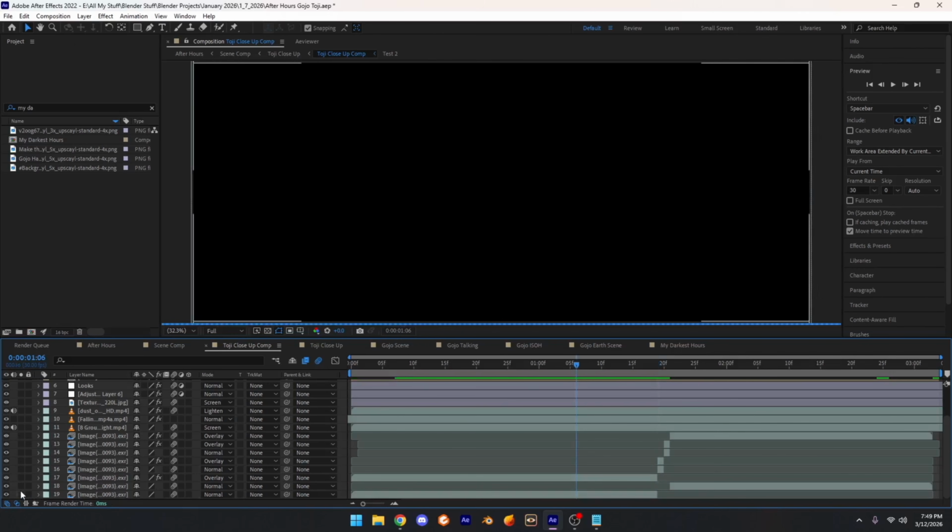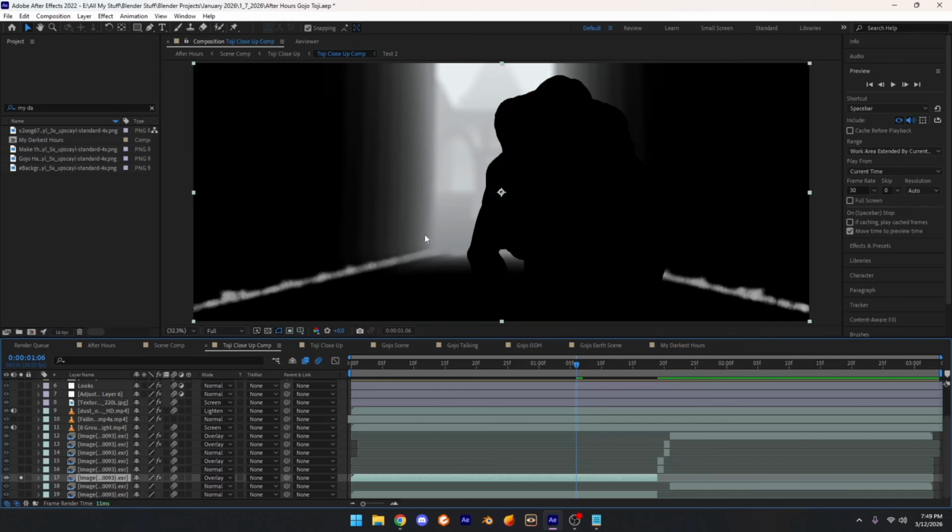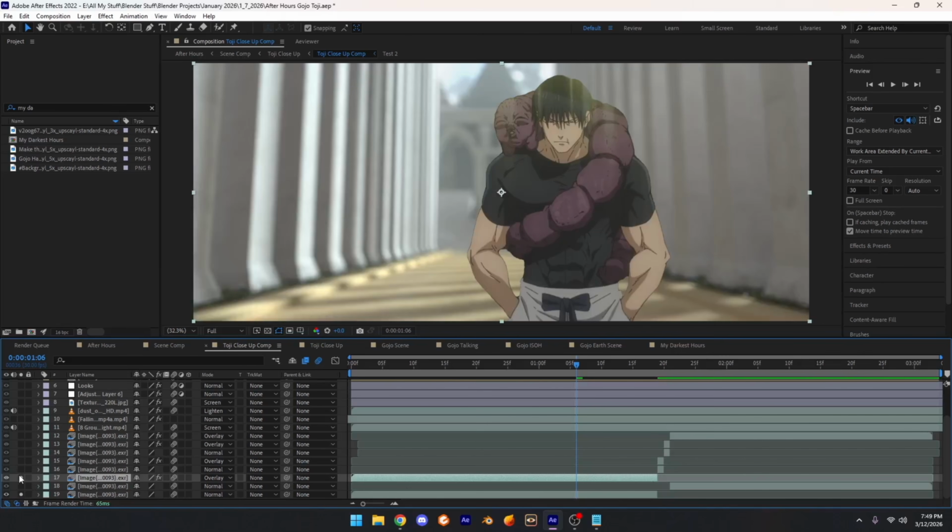So I have this right here, which is the clean plate, the color base, and then I have the mist pass, which just looks like this. And this will add the kind of distant fog in the back. If I get rid of it, it just looks bland. It doesn't really have any atmosphere to it. But then if I add on the mist, it looks like the building's a little further away than it should be. It looks better when all the coloring is on here, but we'll see that when it gets to there.